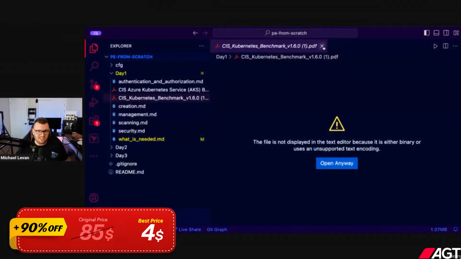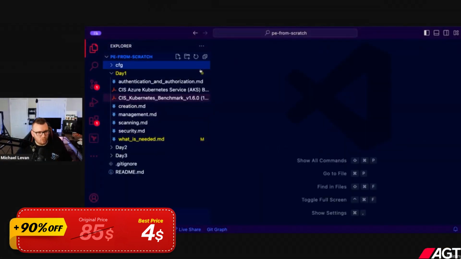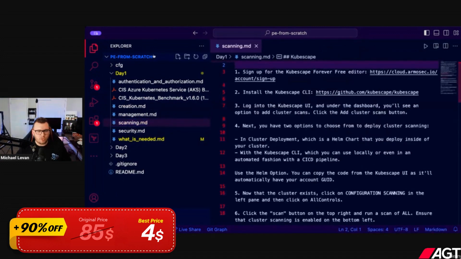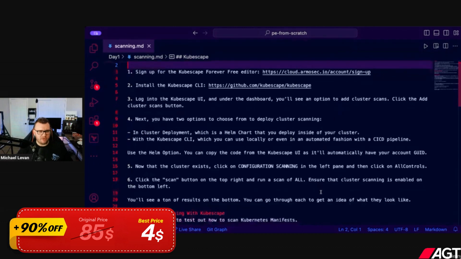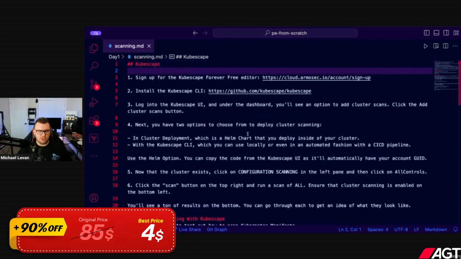So if you don't get excited about reading all those reports, you can use a tool that has the ability to, I'll call it, automatically read those reports for you. And one of my favorite tools that I use is Kubescape. Kubescape has an open source version and a paid version. You don't need to pay for it.